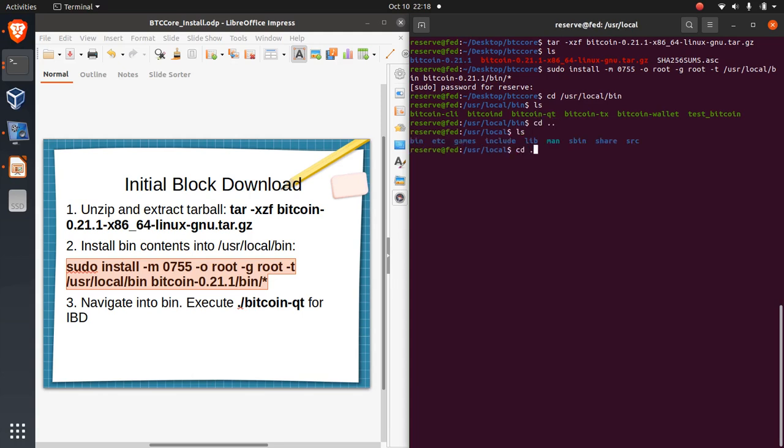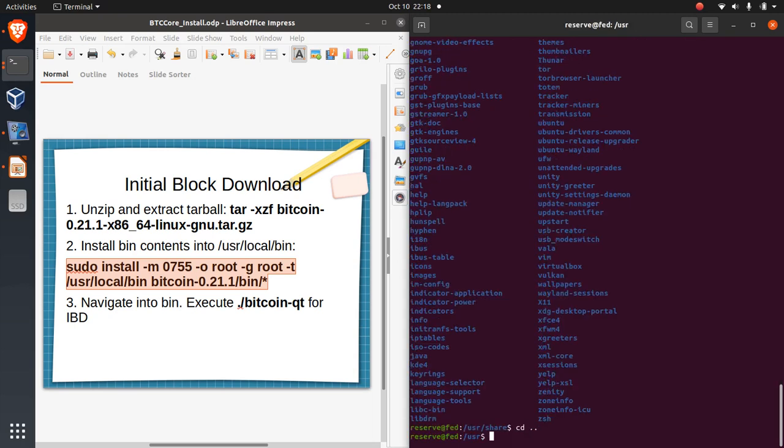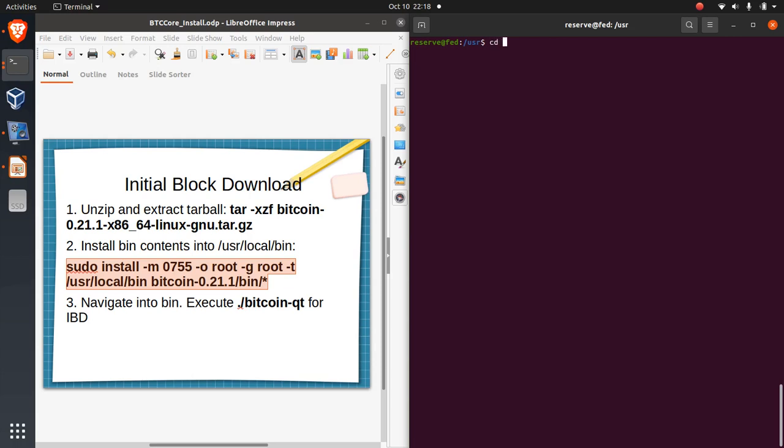Back real quick. And you'll see a user here too. Just for everybody's transparency here, the 2 big things are local and share. Change directory share. It's either share or local, usually for programs. And share is the stuff that you get from your package manager. It's what you download initially when you do the initial installation of Linux, but it has a bunch of stuff in share. See? All right, so let's go ahead and go back. Excuse me. We're in user. We go to change directory local, and we have our binary.